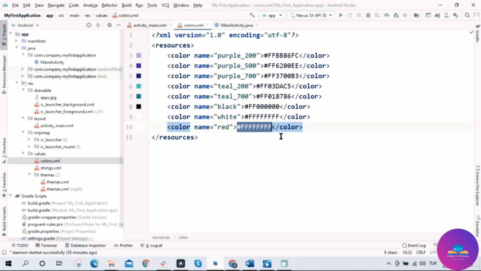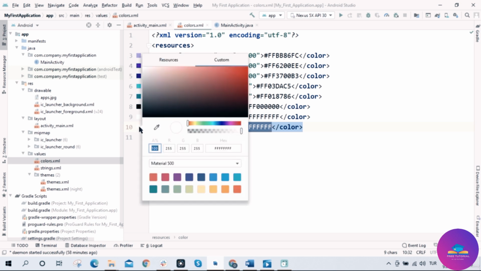If we do know the color code, we can write it here. If we don't, we can find it on the internet. Or we could always click on the color box on the left, and that opens a palette where we can choose a color. So we can choose the color that we want from here. I'm just going to choose red for now.